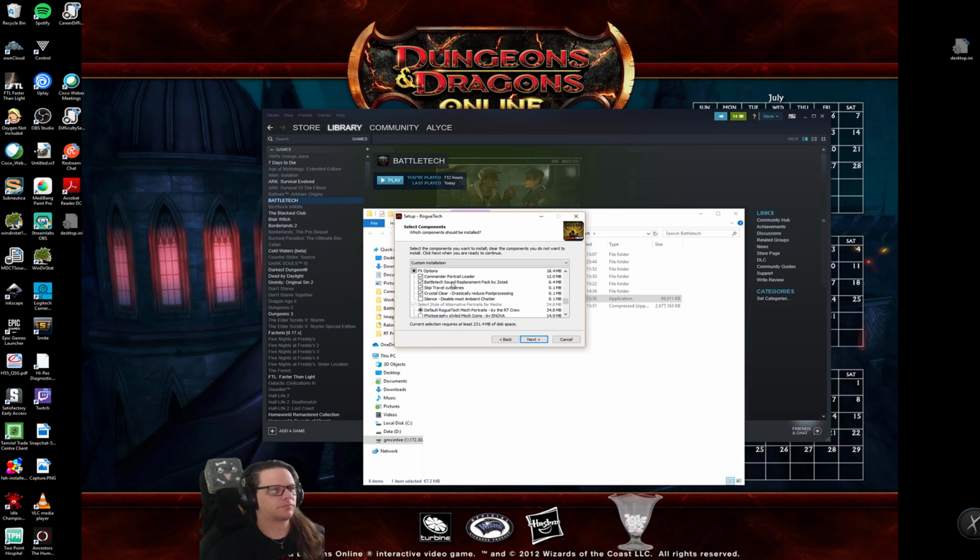BattleTech Sound Replacement Pack basically replaces the default sounds in BattleTech and brings them in keeping with one of the MechWarrior games. It's either MechWarrior Online or MechWarrior 4, I'm not sure which. But it replaces all the laser sounds, PPC sounds, all the weapons and stuff like that. All of those sound effects are replaced by those instead.